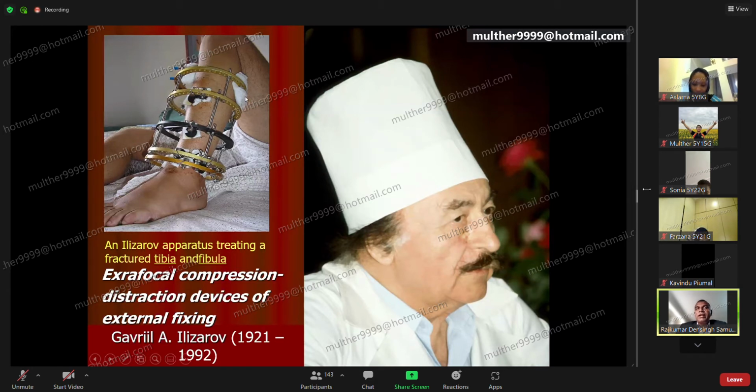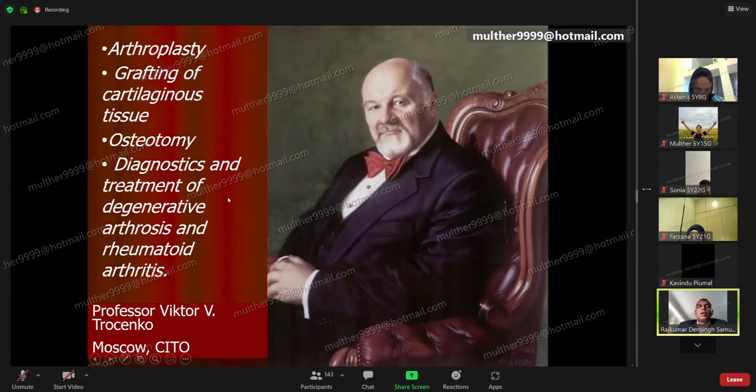It is very helpful in fixing open fractures, especially comminuted fractures. It is a life-saving and limb-saving device. This introduction came in the early 19th century, but it is still known wherever you go in the world. Whenever you hear the word Russia, they will always remember the word Elizarov, after his invention. Nowadays, this device is modified and used for cosmetic purposes, especially if people feel they are very short. This device is helpful in increasing the height of a person.